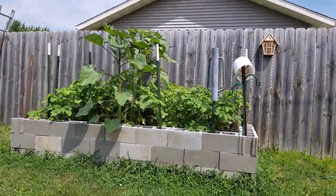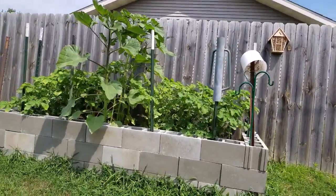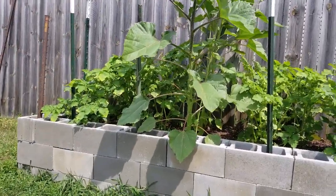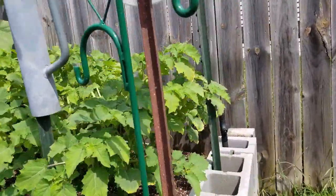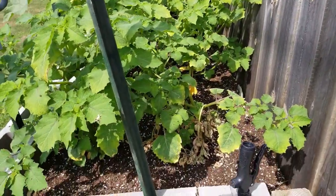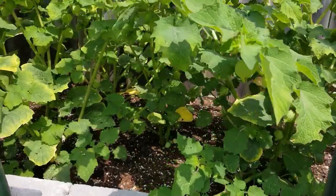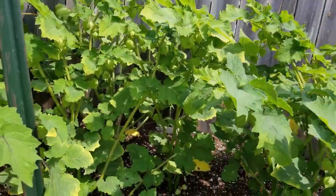All right. Yeah, I haven't shown you this bed for a while, have I? Check this out. And you can see the difference in size between the ground cherry plants here and the ground cherry plants up on the deck, growing in just a little bit of dirt in a bucket. So there are 5 ground cherries on this end, and some of them have died back a little bit. There were multiple in each cluster. But these are tall, tall ground cherry plants. And they're full. They're full of fruit.